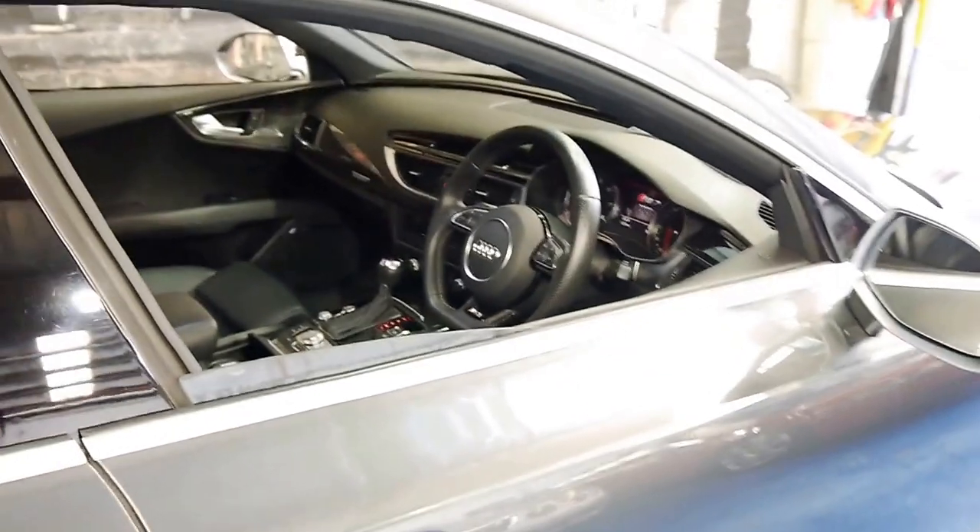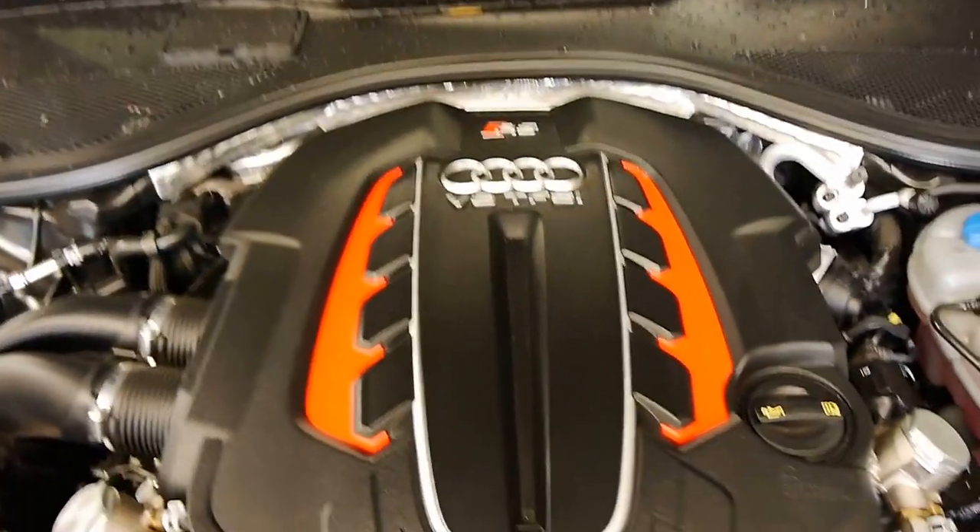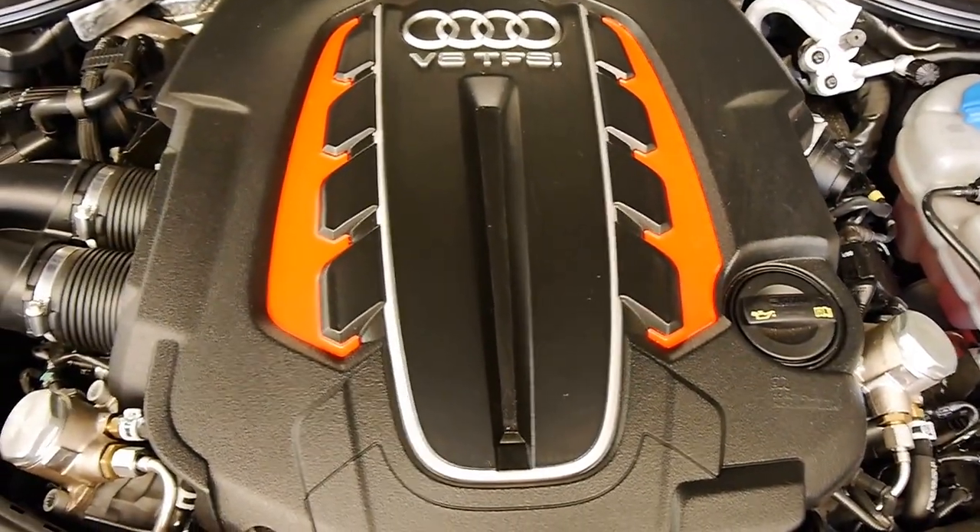Stepping out of the car, we'll go for another walk around and I'm going to pop the bonnet so you can see that absolutely brilliant piece of German engineering that puts out so much horsepower. The car also has a clear bra on it — you may not be able to pick up on that — and that's to stop stone chips. Here we have that 4 litre twin turbo V8.